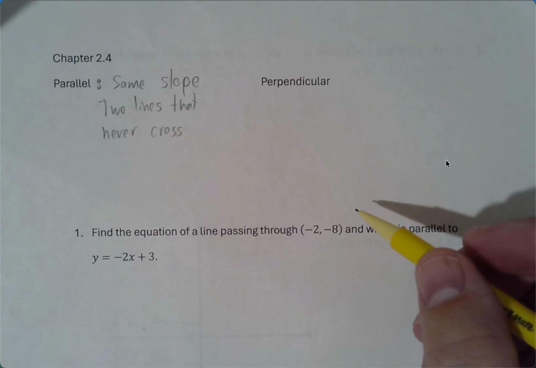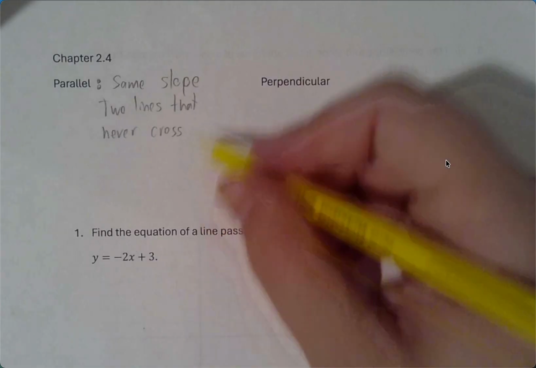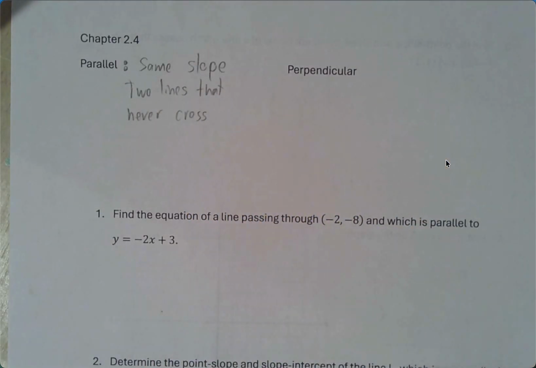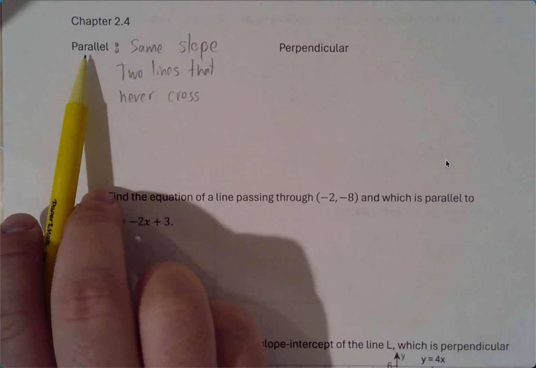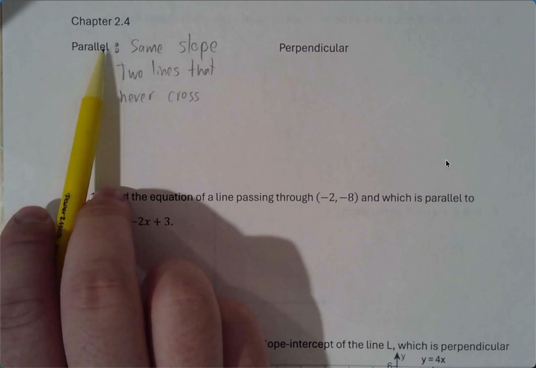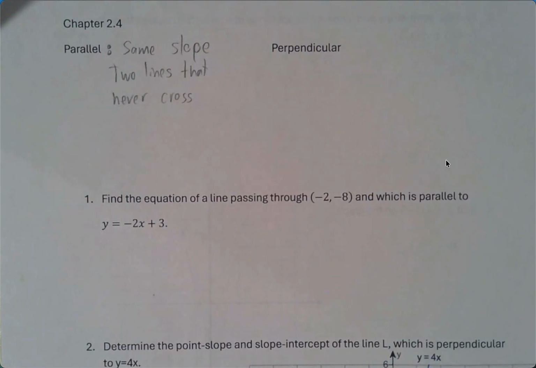If they have the same slope, then they have the same rise over run, and as long as they're graphed in different places, then those two lines will never cross one another. And also, I just kind of like that parallel is a self-defining word because the L's in parallel are parallel. I don't know, that's kind of fun.